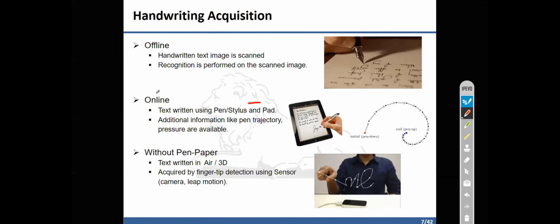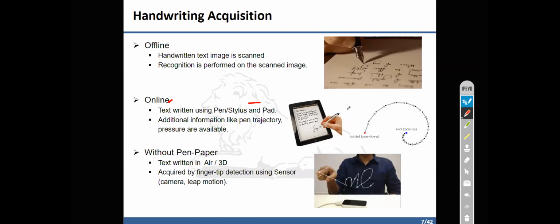Online is the second. Online is available when we use, for example, an S Pen or a stylus in a tablet. We use the pen movements to write the text characters, and those movements are recorded.